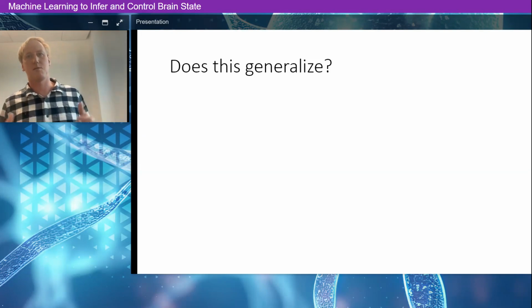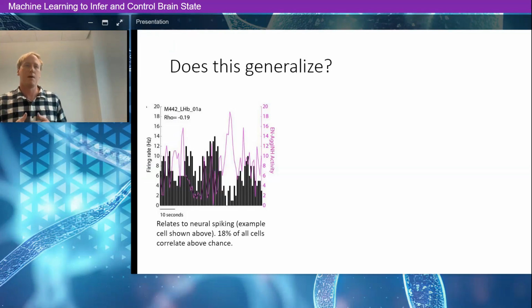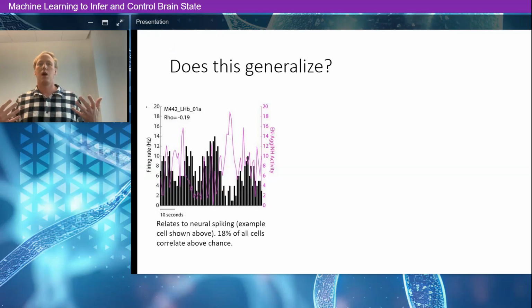I'm not going to show you the subject level data. It holds up very well across subjects. But there are a couple of things I want to tell you. Oftentimes we can discount local field potentials because the real currency of the brain is often believed to be neural spiking. What we can say is that a lot of the neural spiking activity that we observe is related to these brain networks that we're finding. For example, for this network related to aggression, 18% of all cells correlate above chance with the network expression.